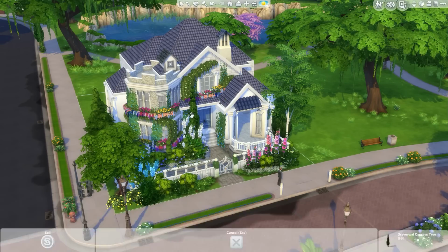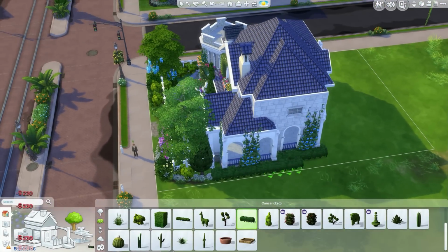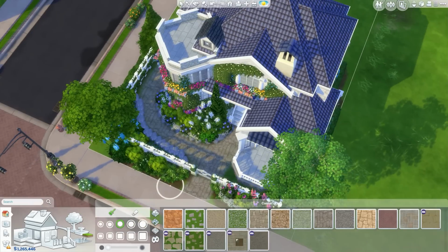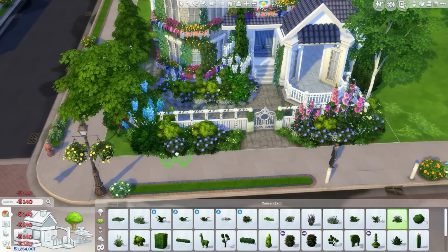As you can see, I thought that looked really nice, and I was happy with that, mainly because I wanted this whole property to look a little bit like a secret garden itself. And I think putting lots and lots of plants around like that gives a really amazing effect by the end. So that's what I was trying to focus a lot on.